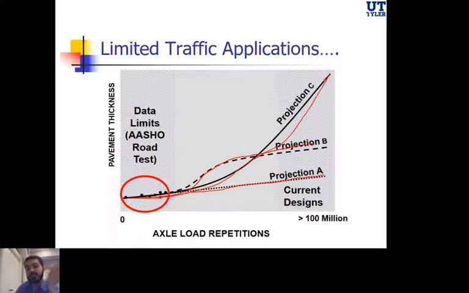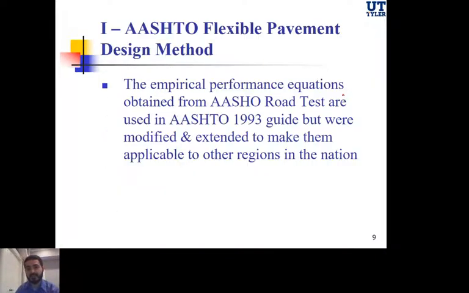So this again gives us an indication that the prediction has some limitations, but it still serves and gives us a good estimate of the required pavement thickness that we need. But just keep in mind that it all depends on the traffic projection in our current design. It's way different than what they did in the 60s.